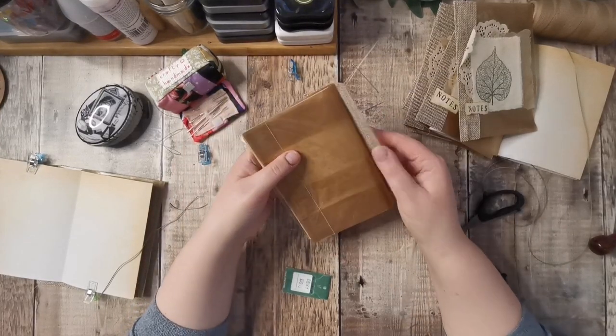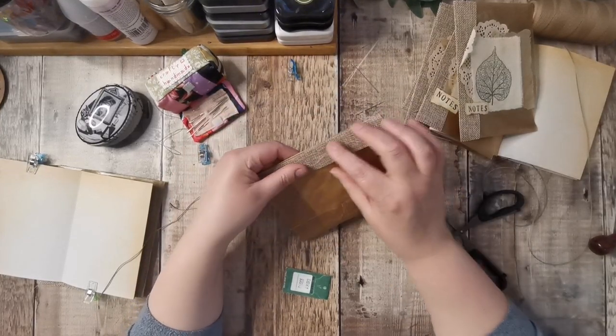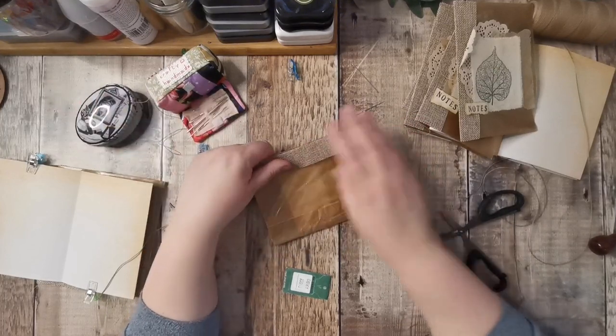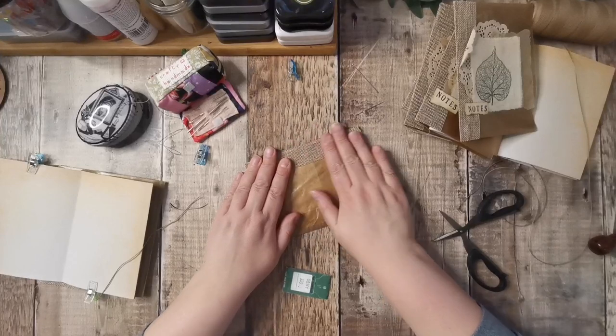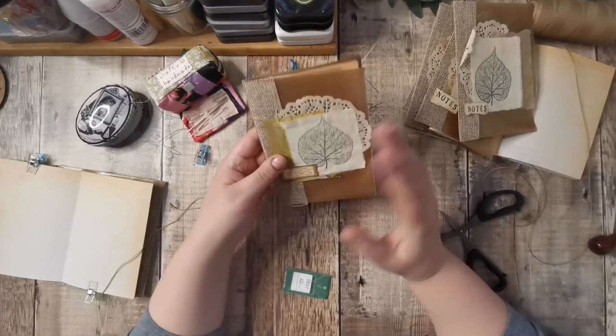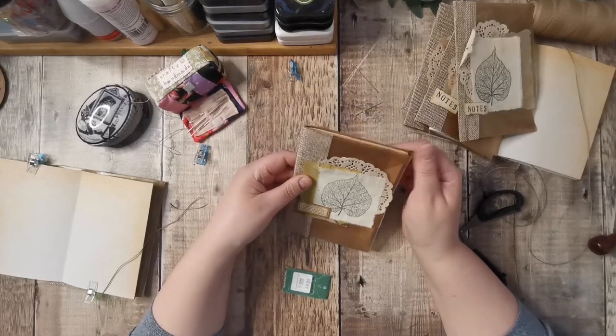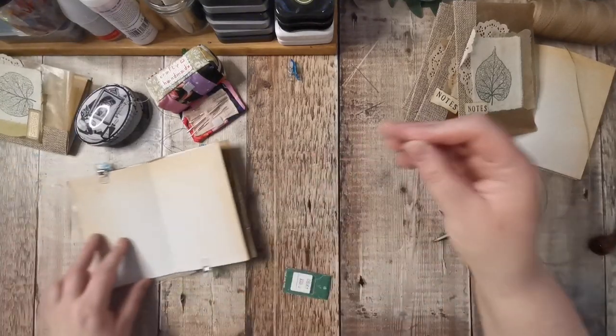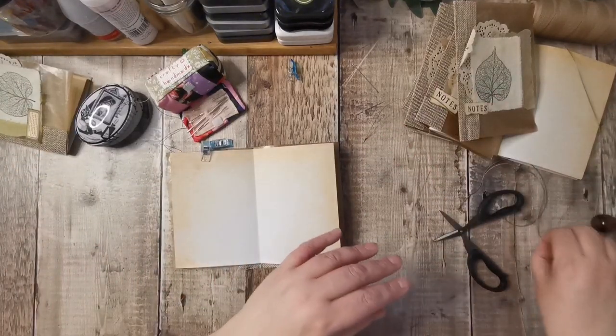That's fine. I see this is all coming out. Oh, I can see me getting some fabric tack. What I might do is put some double-sided tape down it just to catch it. I don't know if it's just that one or if they're all going to be like it. I hope not. Right, so we need to do it again.